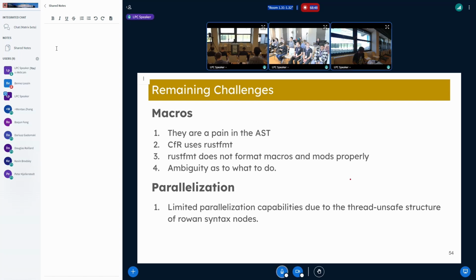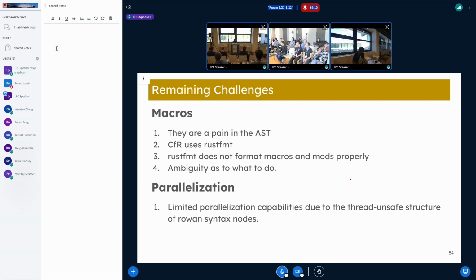So some of the challenges that remain are, as I said, macros. They're a pain in the AST. I've been waiting to make that joke for some time. And the main problem with that is because macros aren't formatted properly by Rust.fmt.